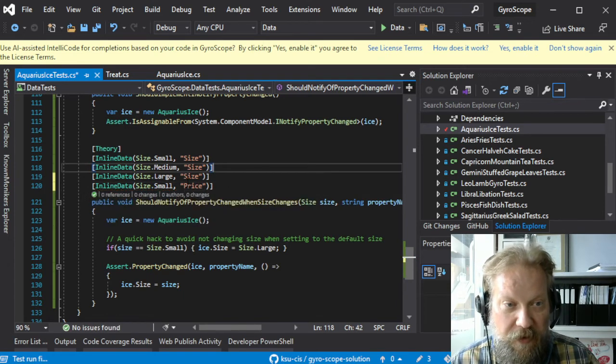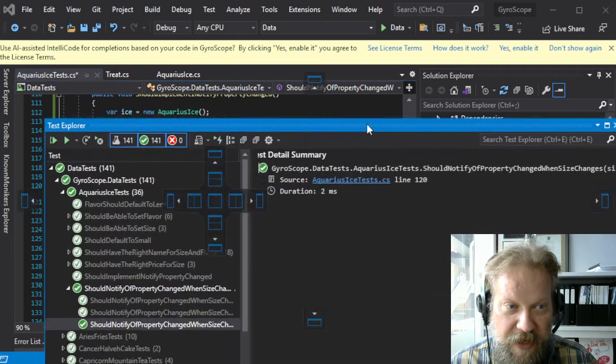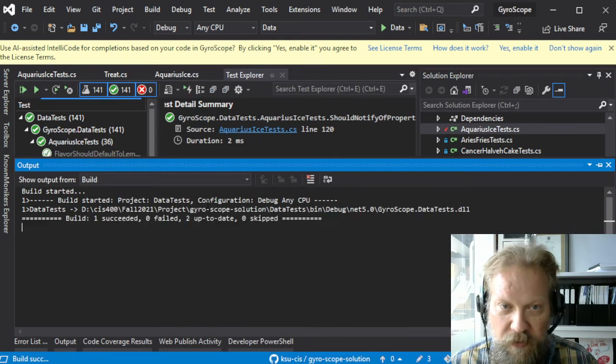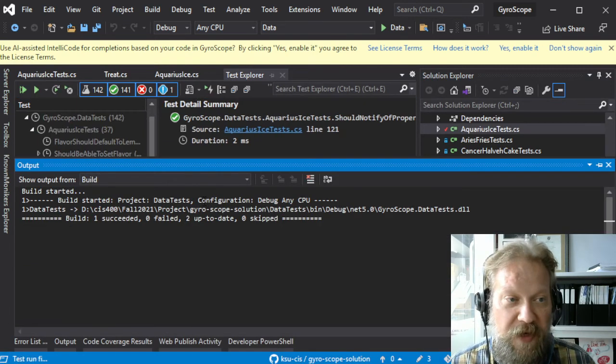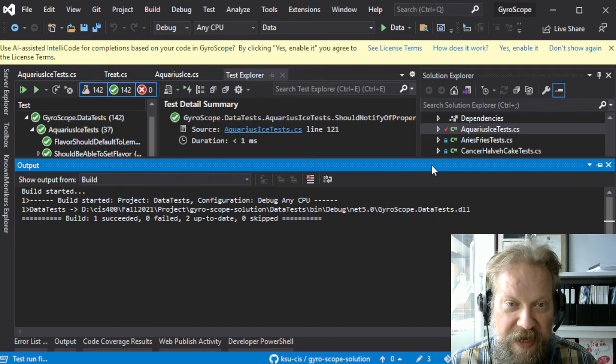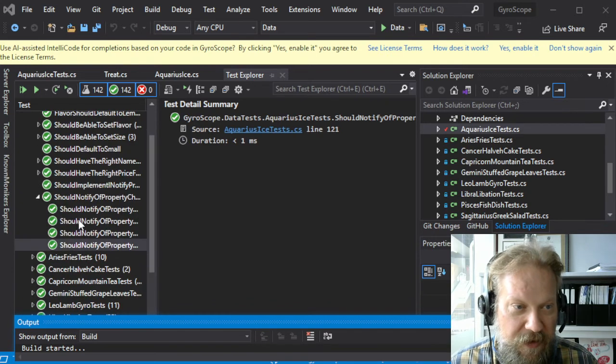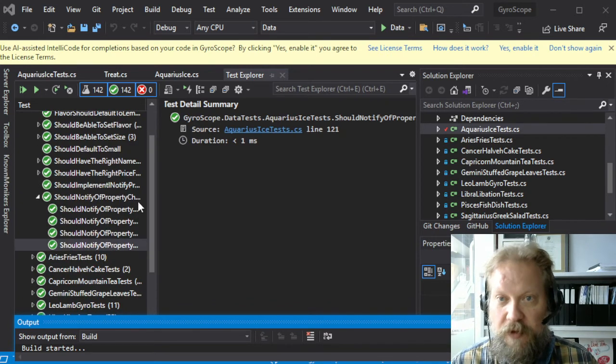So you do all the dependent properties as well. You can combine them in a single theory like this, or you can do them as separate facts. We didn't tell you had to do it one way or the other. We're giving you as much freedom as we can, so we're going to relax some of our expectations to allow you to really play with that. And notice that now this extra test is also passing, so we know that we've covered all those bases.